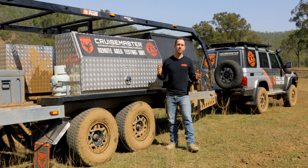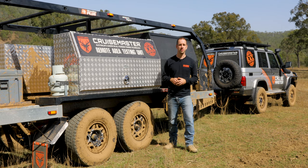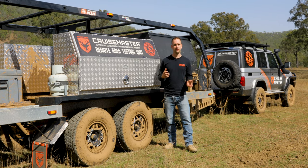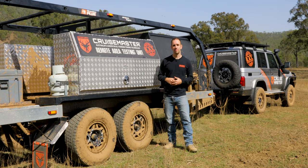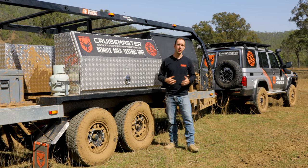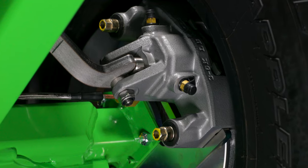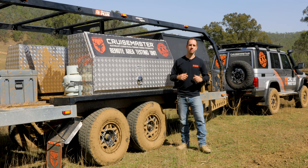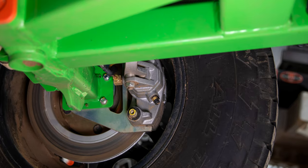Finally, we've also got bolt-on disc brake options. Throughout many years of making this suspension, people have wanted to start off running electric drum brakes and maybe later increase their braking performance by adding disc brakes. Now we can just bolt the disc brake straight onto the 12 inch electric mounting pattern for an electric brake — so that's a great improvement.